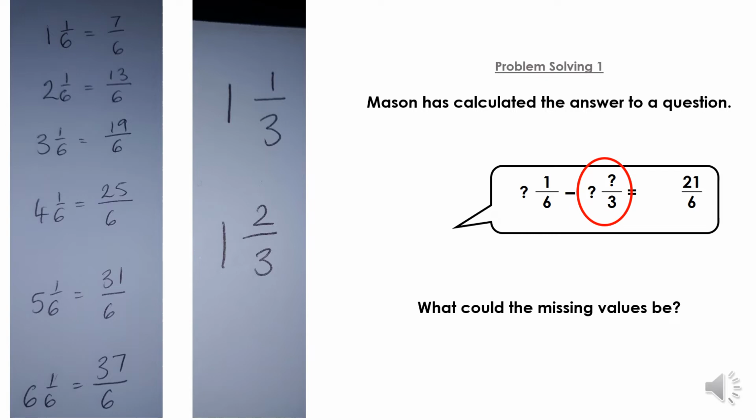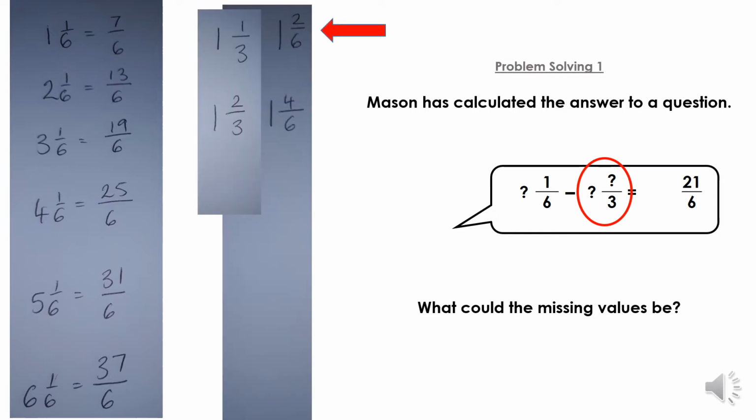Now what do you notice about that? Do you notice that we've got thirds as a denominator? We can't have thirds as a denominator because we won't be able to calculate with it. So can you now please pause the video, and I would like you to change 1 1/3 and 1 2/3 into sixths. So I would like the denominator to be sixths. Do you remember why we need the denominator as sixths? That's right, because if we're calculating, we need the denominators to be the same. So pause it, and on the next slide, we'll see if we've got the same numbers.